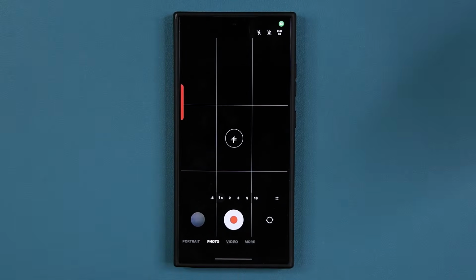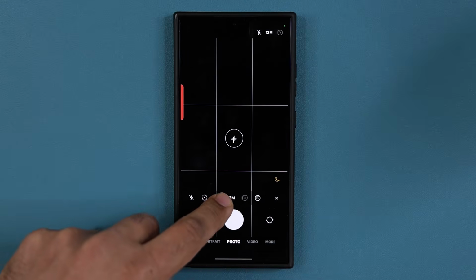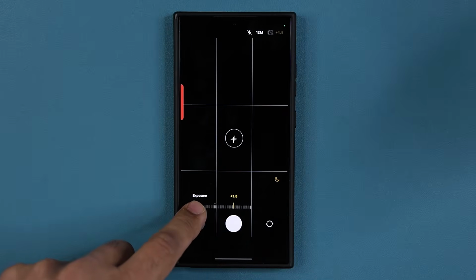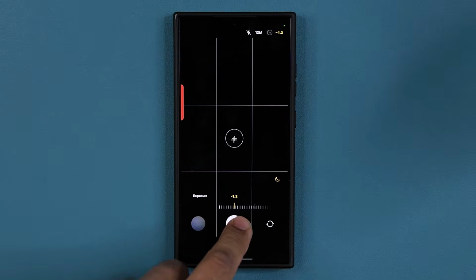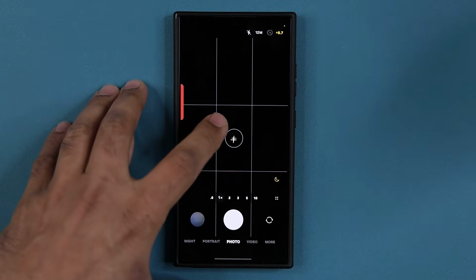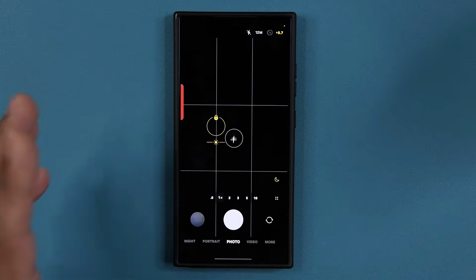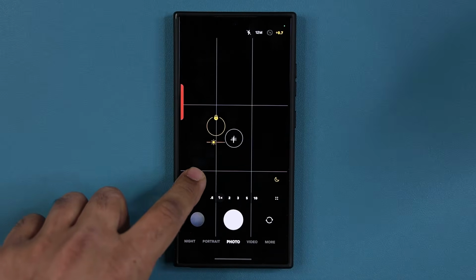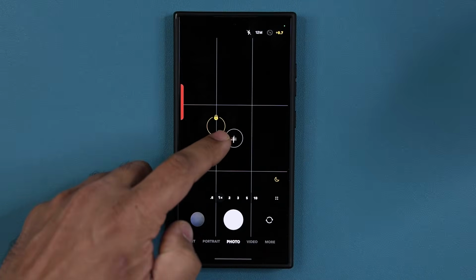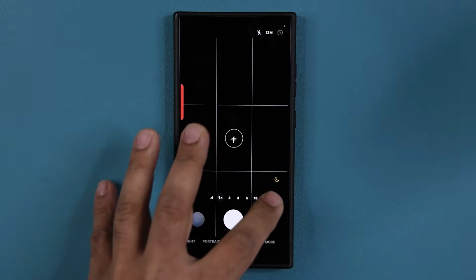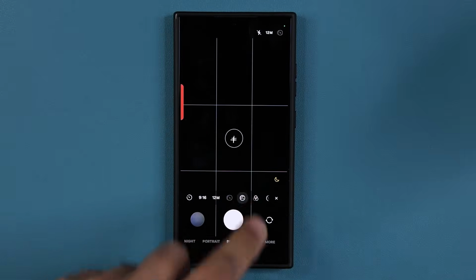And also, if I go back to photo, and if I tap on this gun right over here, and if I swipe over, I have this brand new exposure guide that I can use to change the exposure of my photos. Now previously what you had to do was press and hold, okay, lock the focus and exposure, and then you can, as you can see, change the exposure like this, but the focus is locked. Now, without locking the focus in, you can only change the exposure if that is what you want.